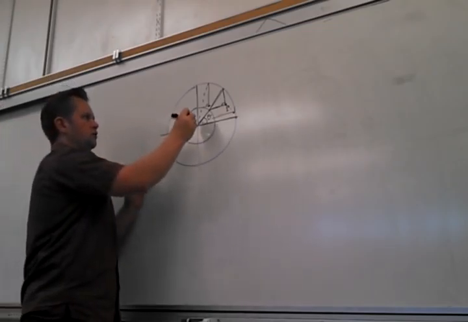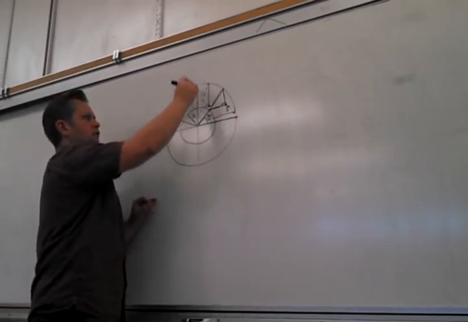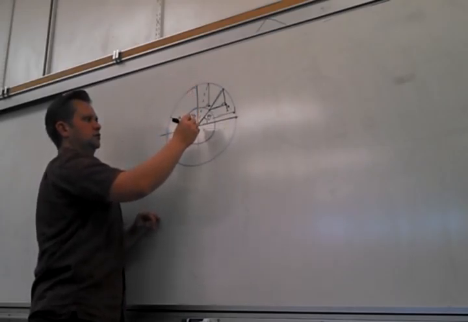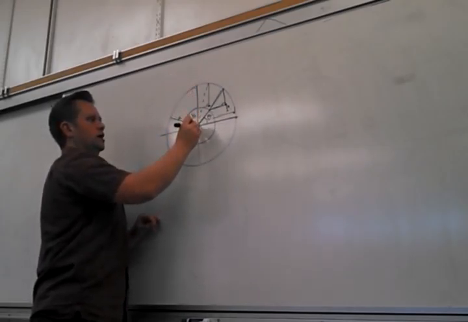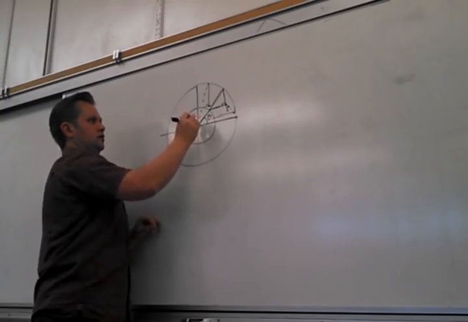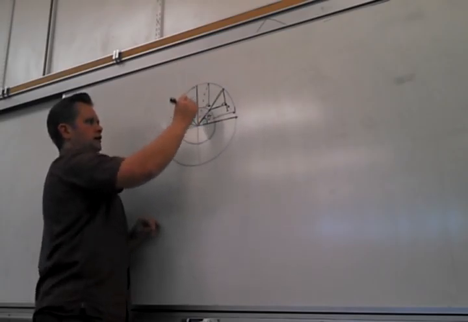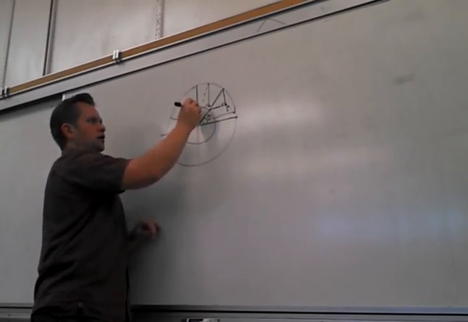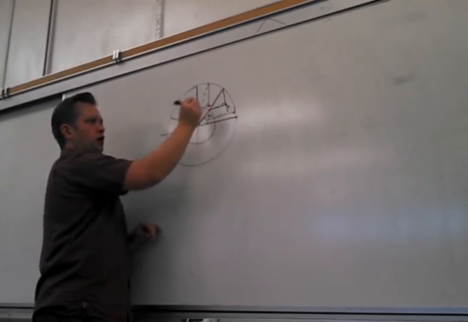This might be helpful. What would happen if I'm right here? What would happen if theta was pi over 2? Right on what line? The first circle. Yeah, because if theta is pi over 2, then I start at this one and I go out. There's nowhere to go out, is there?